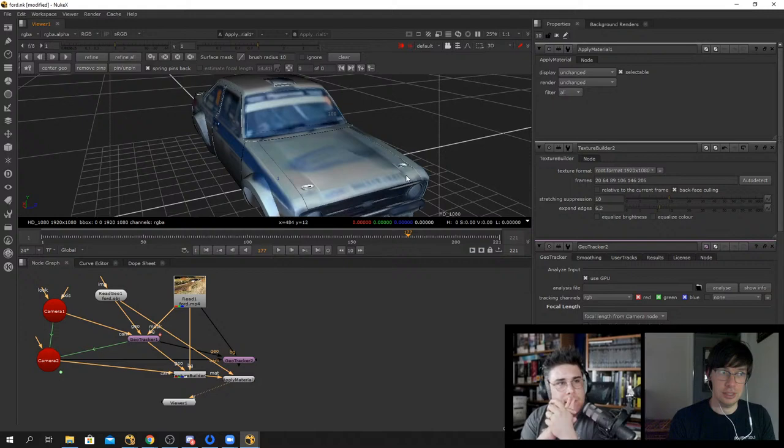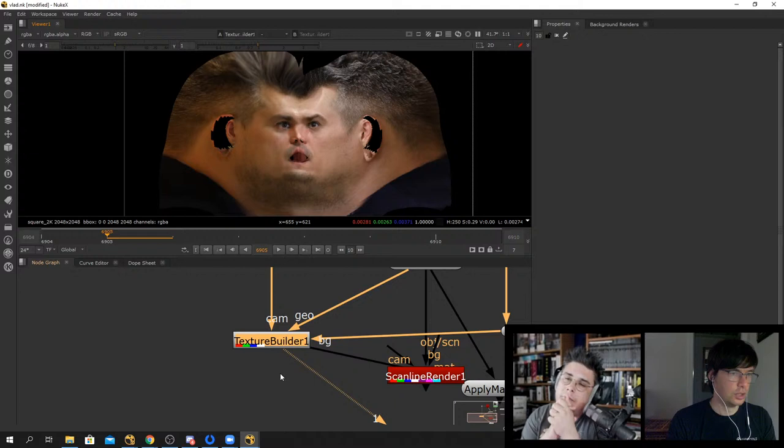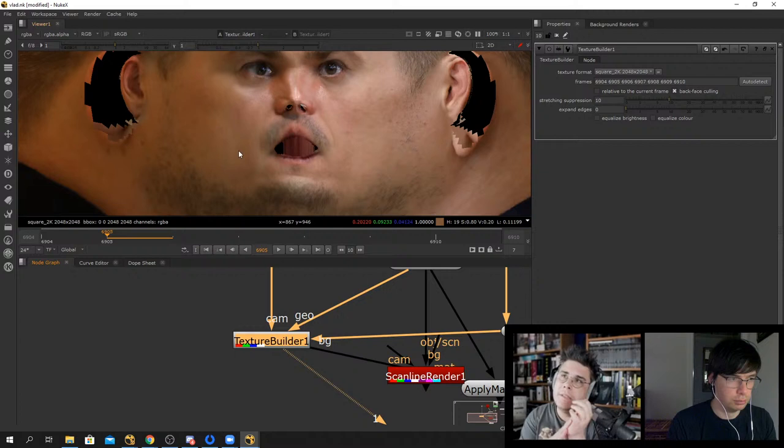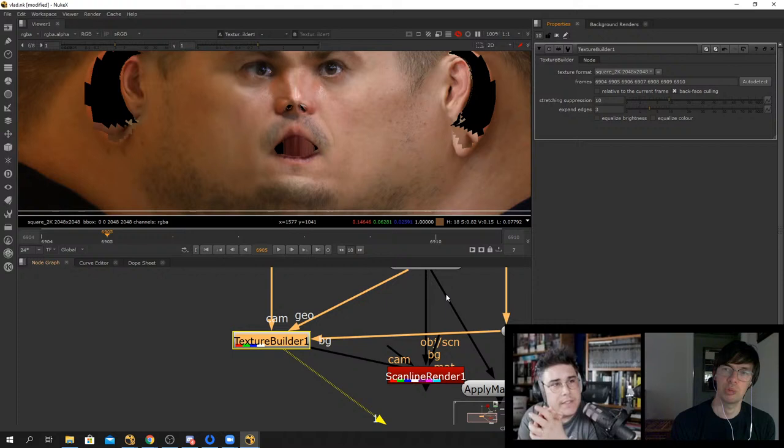So that's why it's a separate node and it's not a part of FaceBuilder. I can see how powerful it can become. This is incredibly powerful for cleanup. I know there's a lot of students of mine on the chat, and we haven't really done projection cleanup yet. But this becomes really powerful if you want to remove rigs or remove wires or remove even certain parts of any object. It's really cool for that.